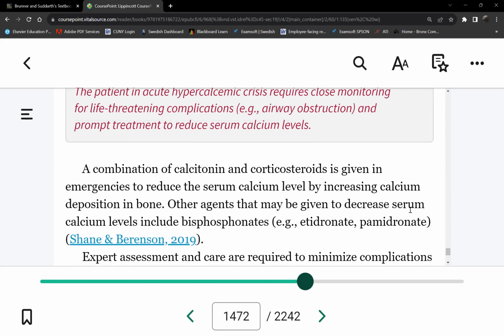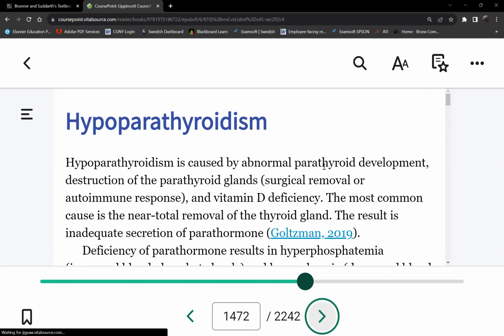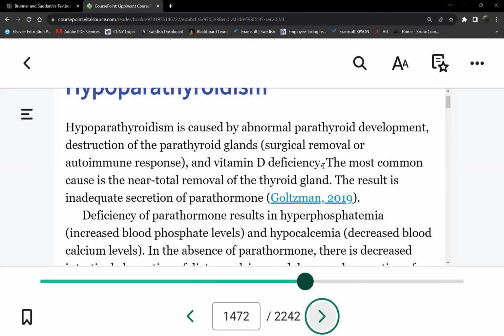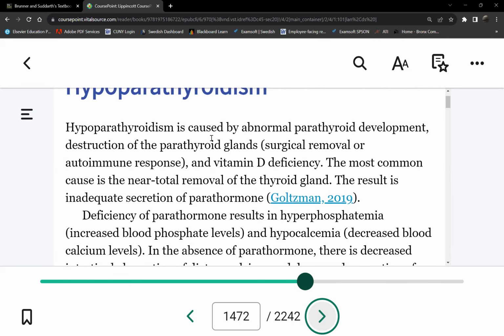All right, that's it. Questions on hyper? Okay, let's go straight to hypo, and then we'll take a break. Hypoparathyroidism. This is now a deficiency of the parathyroid hormone. So the problem here will be low calcium. All right. So it's either caused by, can this result from treating hyperparathyroidism? Yeah. What do we call that again, if that's the cause? Iatrogenic.